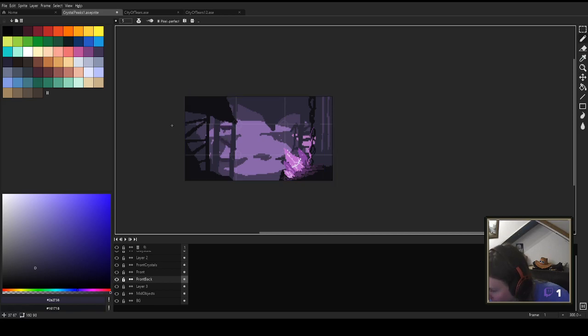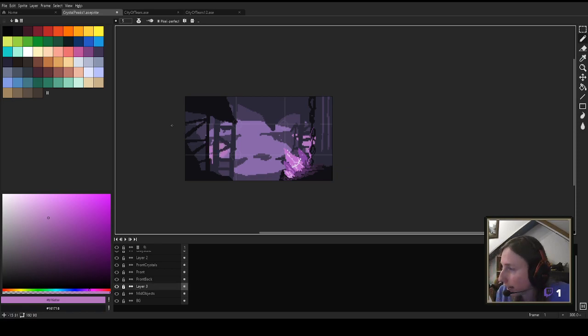Put mine shafts over here. And then I go back to the crystal layer and I put some crystals behind the mine shaft. And then I'm creating depth. Then I'm creating interesting shapes. So that's something I'm always thinking about. How do I make it interesting? How do I create shapes that look cool?